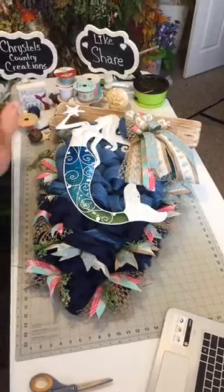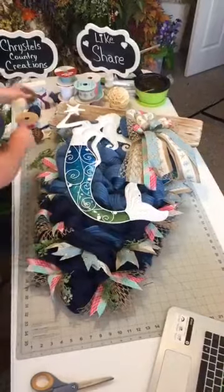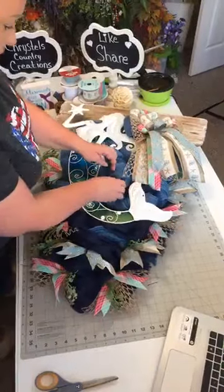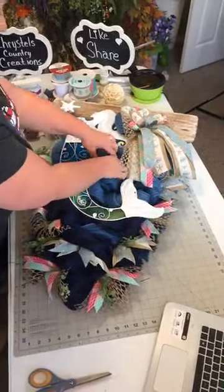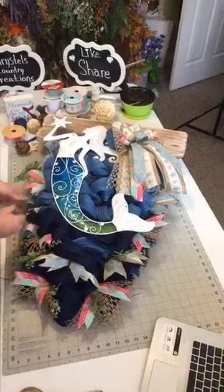Oh my gosh, guys. I just don't know. This is one that has been a really difficult challenge. I don't like putting things right in the middle. Do you know what I mean? I don't know.